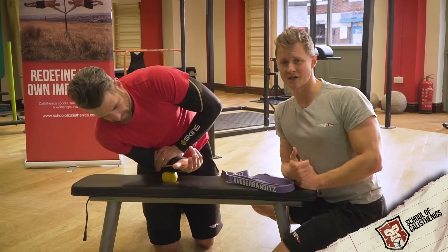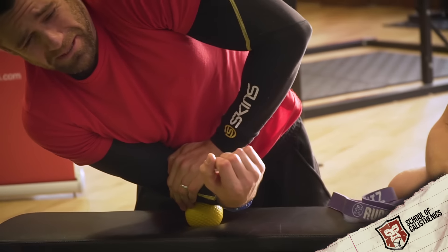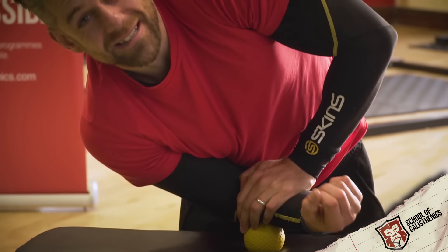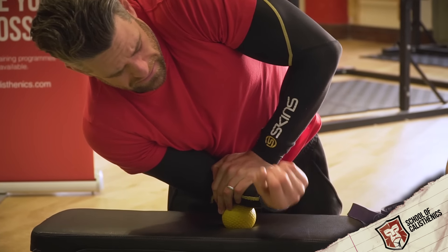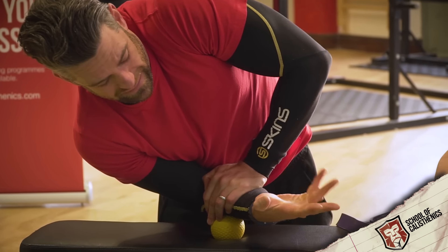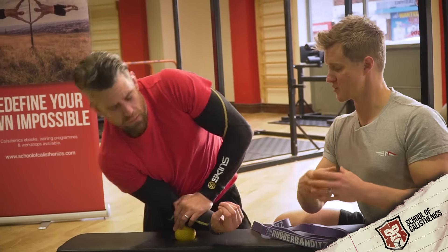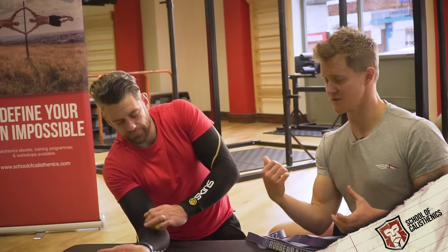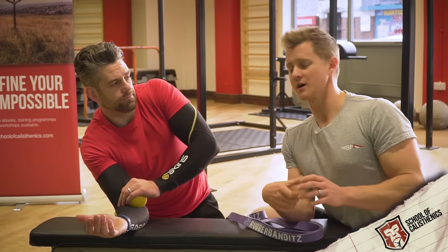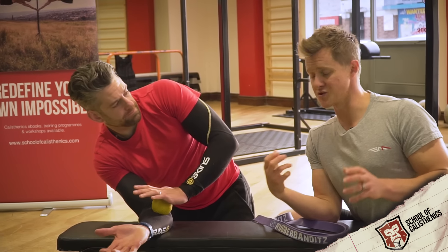Put some pressure down, place the ball underneath and hand on top so you can really push in. You're going to see some nasty faces being pulled. Find those horrible points, and then the real magic happens when you start to move the wrist through some of those ranges, as well as taking the fingers through — separating those different finger flexors and extensors. What we're trying to do is loosen up tissue that's become stuck down and matted together. Healthy joints and healthy tissue need to slide and glide. We need to get the restriction and adhesion out of the muscles — those sore knots and gristle, that's overworked tissue which has become glued down and stuck together. Loosen it off and we'll start to get more range of movement and also decrease the risk of injury and subsequent pain.